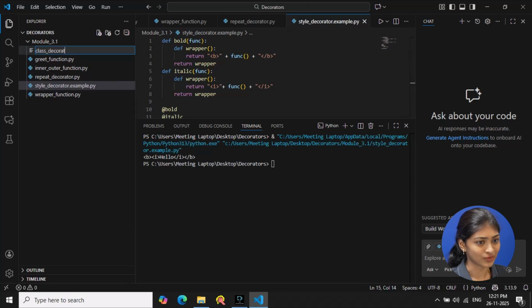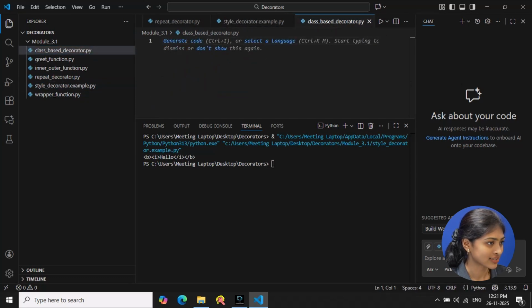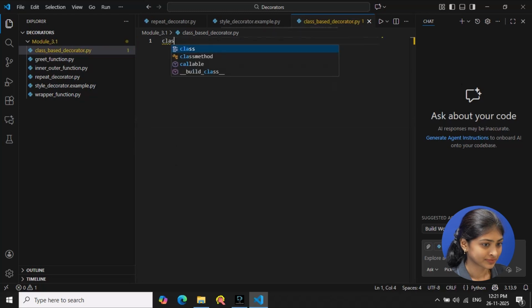Now, we'll see another one. Class decorators and functools wraps. Decorators can also be implemented as classes. That we'll see with an example now. Class_based_decorator.py as a file, and I'm writing a class decorator.